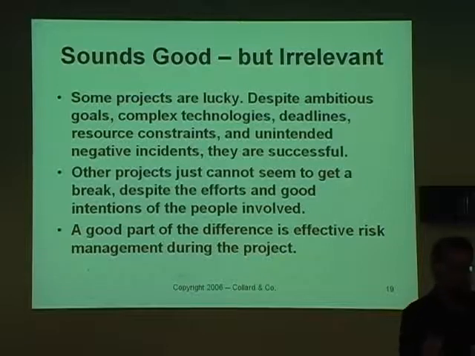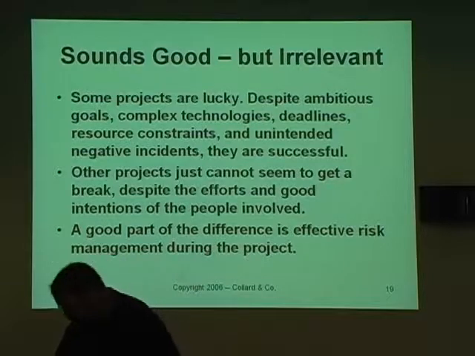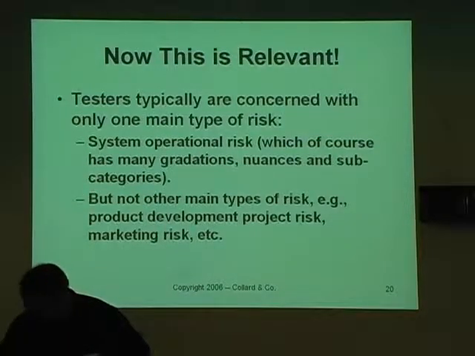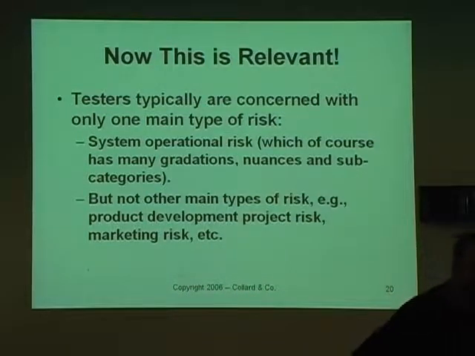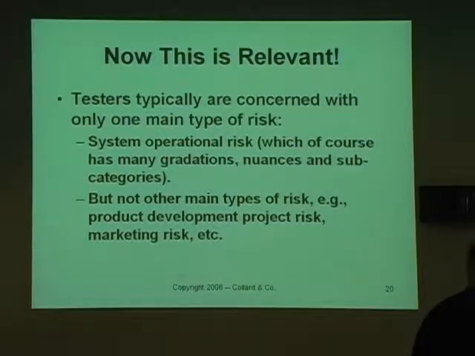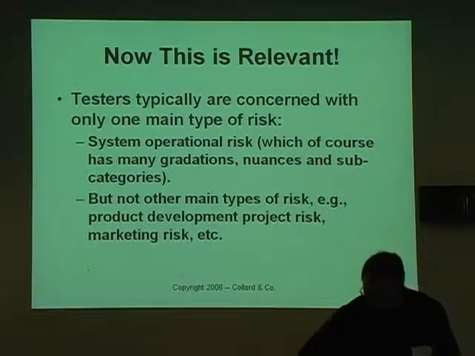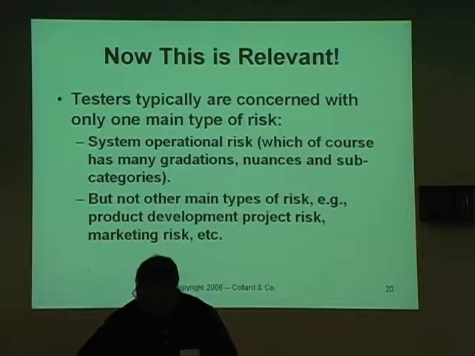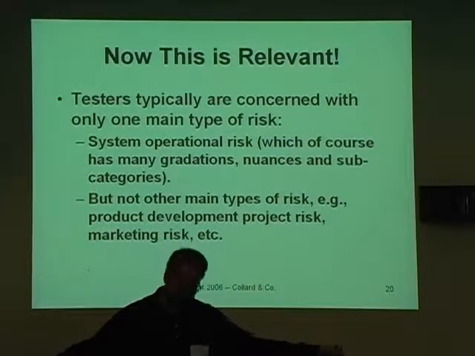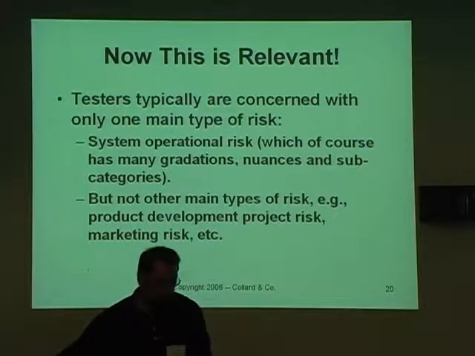These are all project risks, but they're not the kind of risks we're interested in here. What we're interested in generally with testing is what I'll call system operational risks. And system operational risk is typically things that go wrong with a system in live operation. We could have malfeasance, we could have fraud, we could have customers leaving us because we have slow response time, we could have financial losses because of database integrity problems. That's what we're typically talking about here, system operational risks. And again, this is probably obvious to some of you, but if you're not aware of this, it can be fairly difficult to sort out which things we care about in terms of our risk assessment for testing versus not.